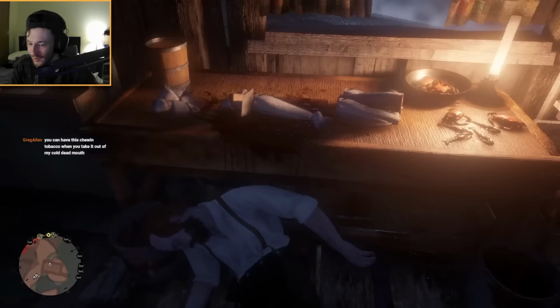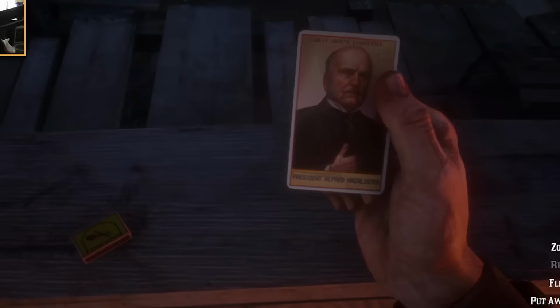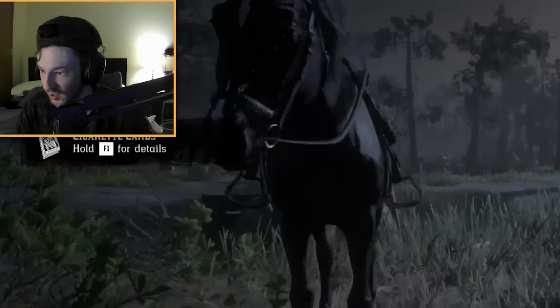Oh, this is cool. He's chopping up things. Is there nothing else in here? Oh, wait. Examine card. President Alfred McAllister. Let's do it. All right, I think that's all that's in here. But I did see a canoe. Oh, wait. Let me go loot him.